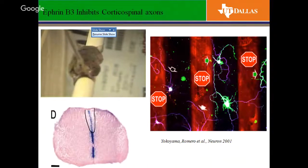When I was with Luis Parada, we found that there are also some inhibitors that have a role both in development as well as in the adult. This mouse hops like a rabbit, and the reason is that we eliminated a protein that is expressed in the midline. This is an ephrin-B3 protein, which is an inhibitor for corticospinal neurons. Normally, these cells prevent the corticospinal tract axons from recrossing once they have gone across the midline.